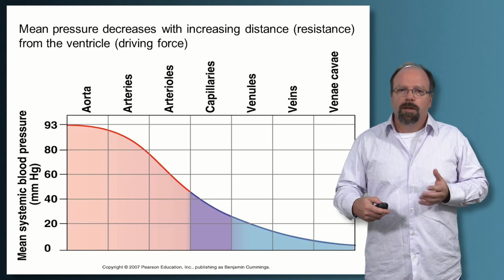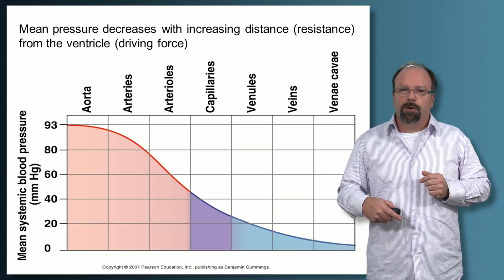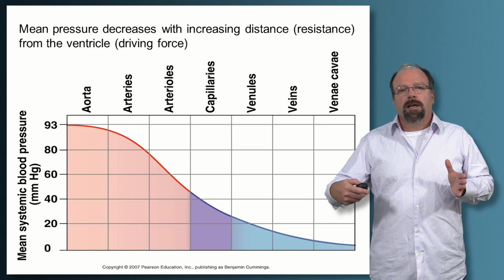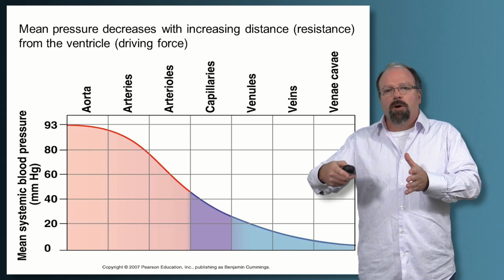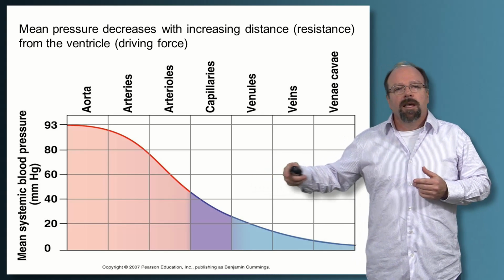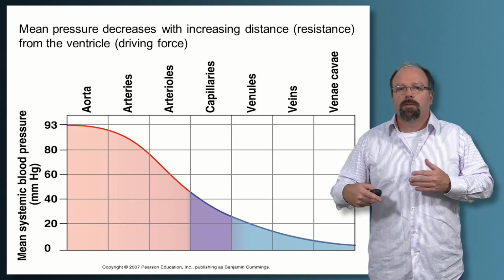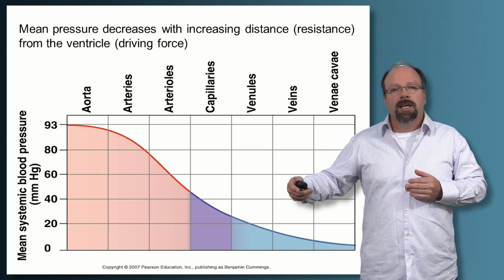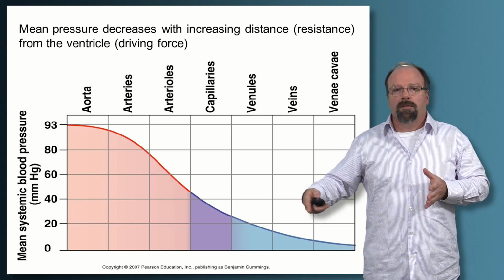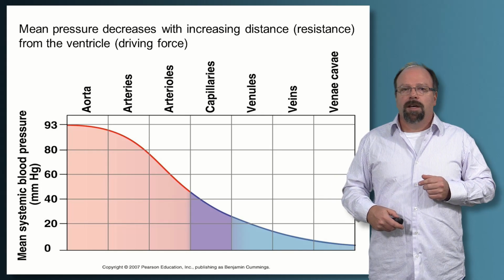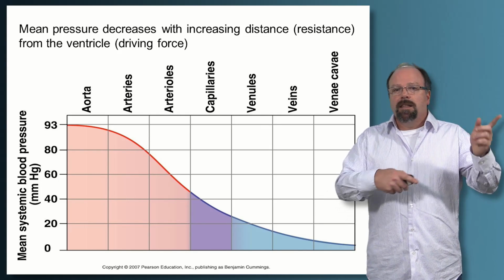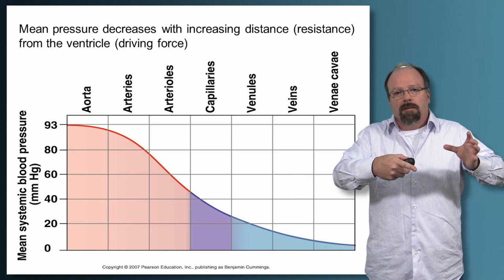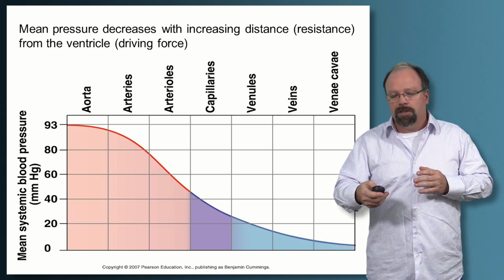This resistance to blood flow is given by a law called Poiseuille's law. We'll study that later in the lecture, but at this time, you just need to recognize that as blood moves into smaller and smaller vessels as it gets further away from the heart, the resistance to blood flow increases. So there's a relationship between blood vessel size and resistance. The smaller the vessel, the higher the resistance, and this leads to the curve that we see for pressure gradients across the cardiovascular system. Now, it's key that that gradient be maintained so that the blood pressure is higher at further upstream locations, as you'll see from the next slide.